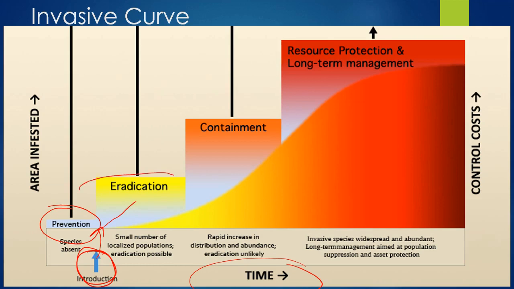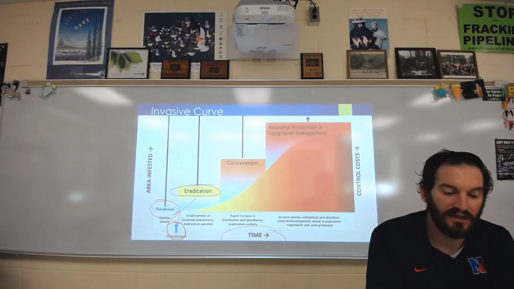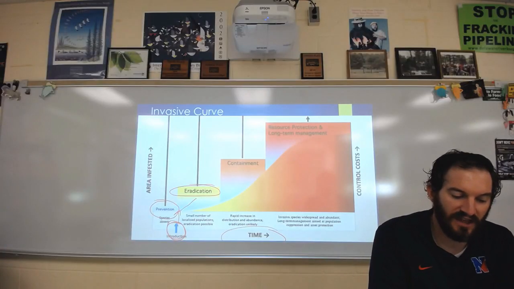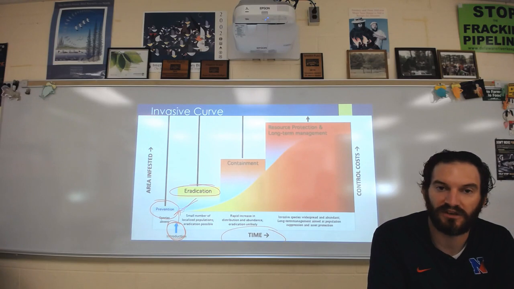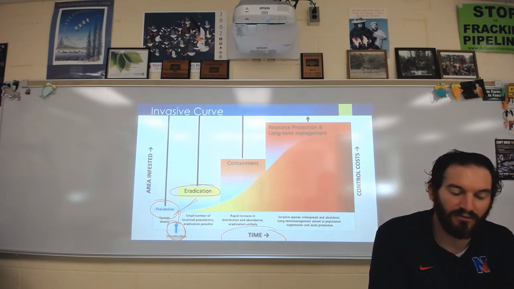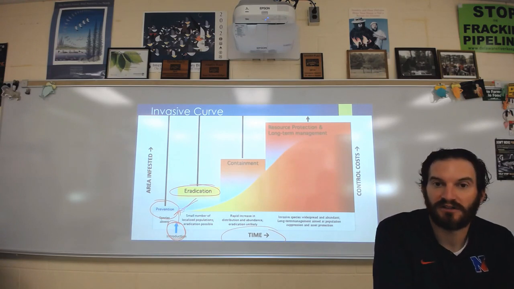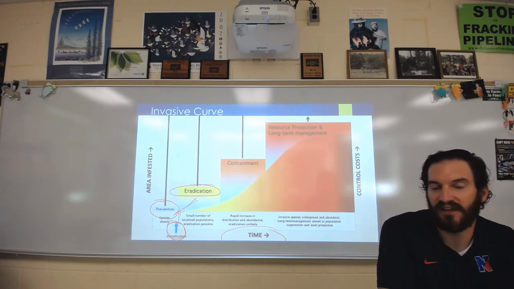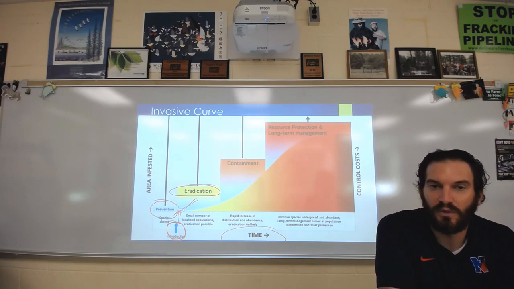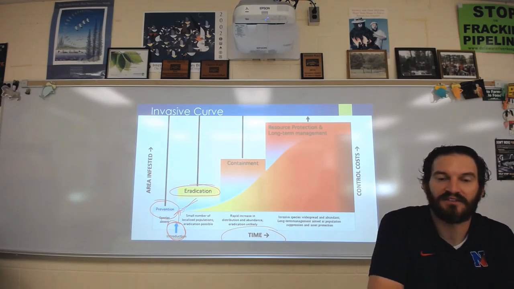Now, the thing that's going to happen is we need to eradicate it early. If you do not eradicate it, remove all of it early, it's just going to come back to this stage and then you're going to be back here shortly thereafter. But if you do get rid of it, you're good. Very easy to do with fauna, animals. All right. If we find, hypothetically, an African elephant just walking around, we can get rid of that. That's easy to find.